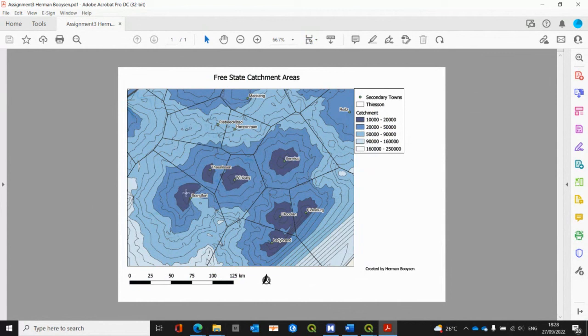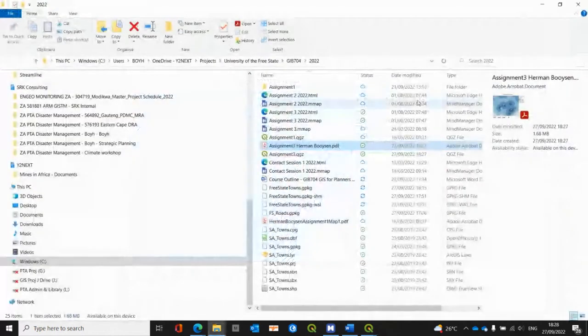Beneath that is my catchment areas, and I want to see if you were able to do this. Again, the title, the map itself, the legend, scale bar, north arrow, and then just your name and your name in the name of the PDF. And then you upload it to Blackboard.